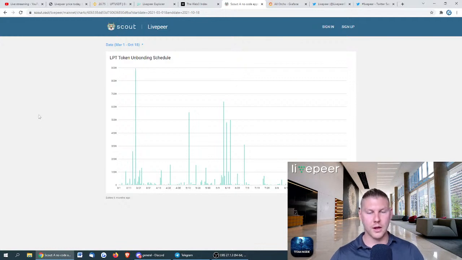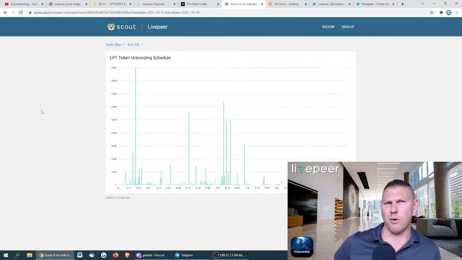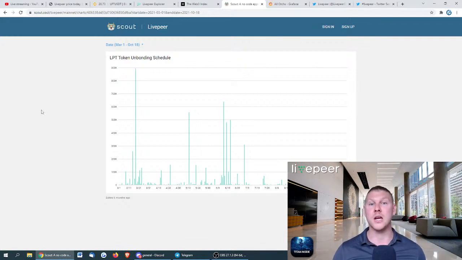I'm going to show another thing here. Now, this is personal. It's specific to Titan Node. So if you're new to Livepeer, you won't have seen this before, but this is the graph of the actual transcoding work being done on the back end. If you're another fellow orchestrator, you're going to see this and know exactly what's going on. This is the dashboard that orchestrators use to see how their node is doing.